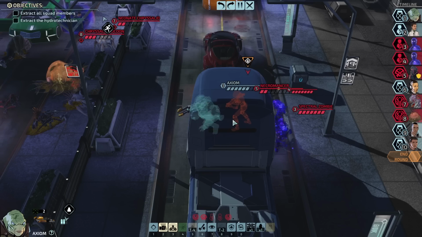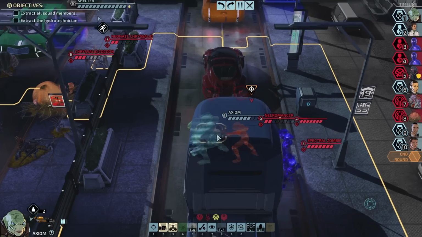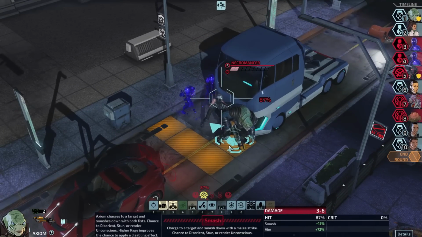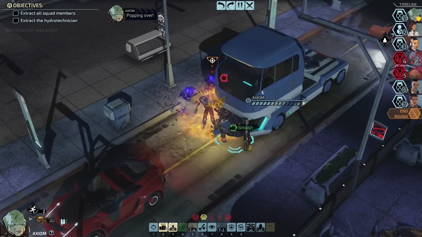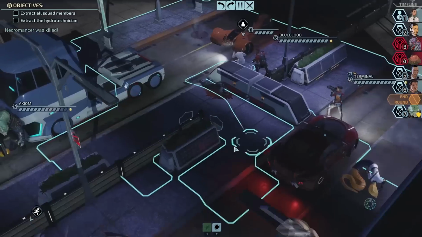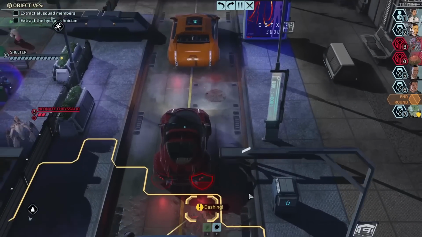So can I smash again? Yeah, he has one more action. Smash again, my dude. Popping over. And that cleared out the zombies. Now with the VIP, we can just dash up the right side, I think.